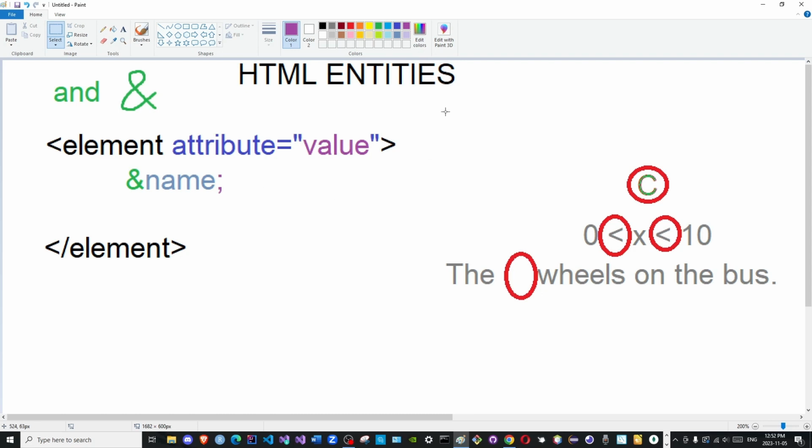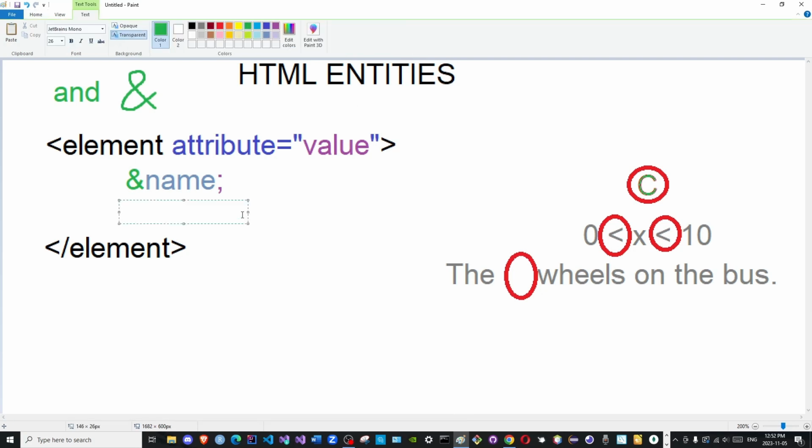What is the syntax if the entity is numerical in nature? You will add the ampersand, followed by the pound sign or the numerical sign. Then you will type in the number and you end the entity with a semicolon.